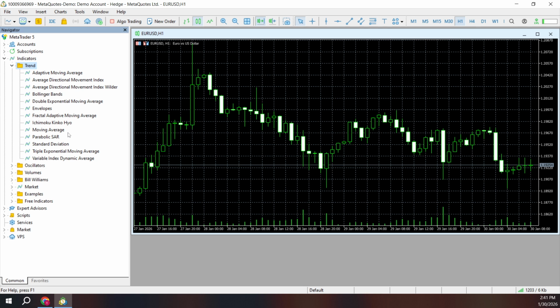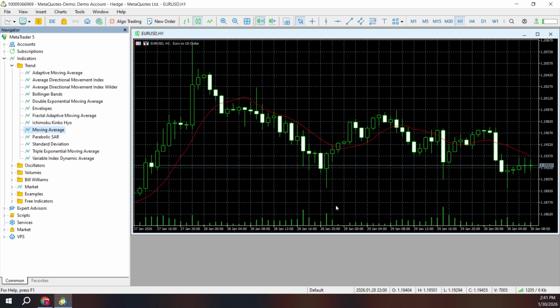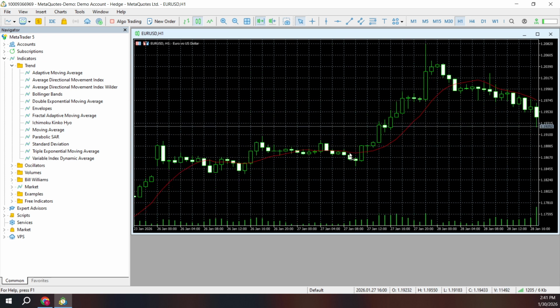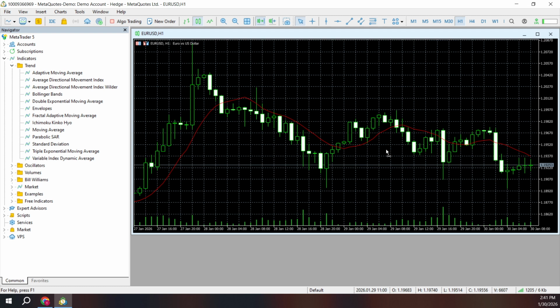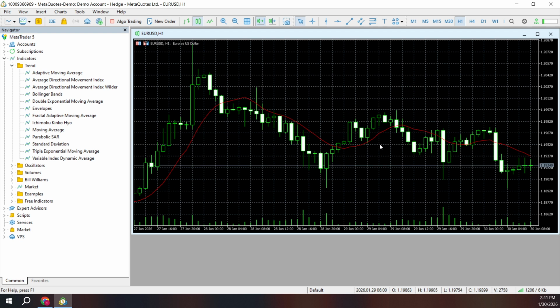The moving average smooths price data, helping you see the underlying trend instead of getting caught up in every small fluctuation. When the line slopes upward and price holds above it, that suggests bullish conditions. When it slopes downward and price stays below, that suggests bearish conditions. When the settings window appears, pick values that match your style. A shorter period reacts faster to price but can be choppier, while a longer period is steadier and better for identifying broader direction. Choose a color and line thickness that stands out clearly against your candles. Once you confirm, the moving average will appear on your chart.